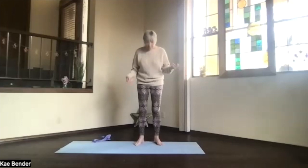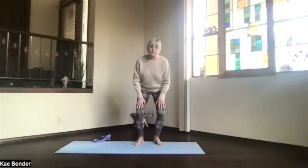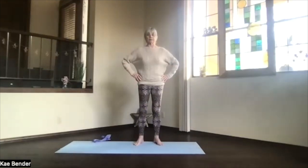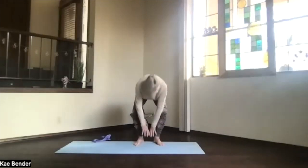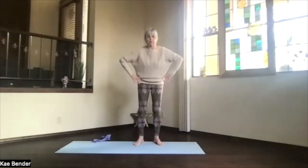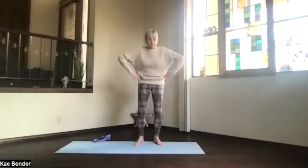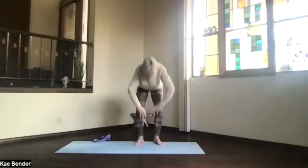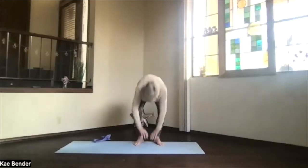Angle your feet slightly out — we're going to be bending the knees toward the second toe, going into our frog squat. Either hands to your knees, coming down a little bit and back up, or go all the way — exhaling down to the floor, knees toward the toes, pushing those sitting bones back so those knees don't go too far forward, then back up. A couple of times, just exhaling slowly down to wherever you're going and inhaling back. You can make it faster if you want, breathing with it — exhaling down, inhaling up — just energizing yourself.